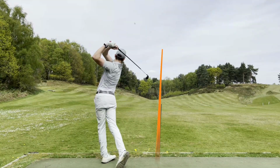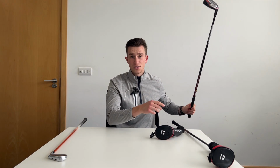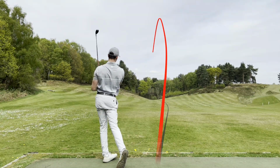With the hybrids, although they're very similar, I saw two completely different results on the ball flight, which I was quite astonished about. And it's quite interesting actually, because in the actual video I did on these two hybrids, I didn't like this one at all compared to the normal one. Whereas on the range, I don't know whether it's because I got used to looking down the club, the less forgiveness off the face for a hybrid, but that one performed so much better.